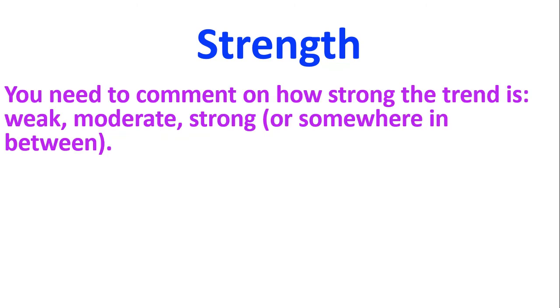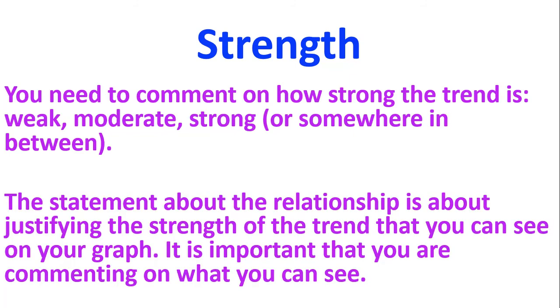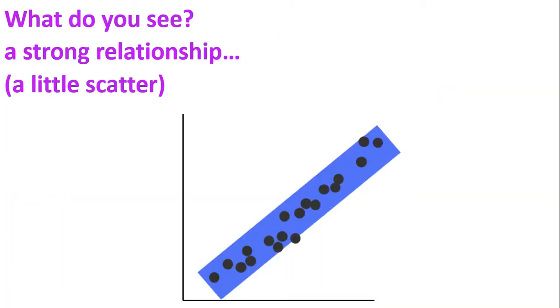We now want to have a look at the strength of the relationship. So what are we interested in here? We need to look at whether it's a moderate, a strong, or a weak relationship, or whether it's somewhere in between any of those. So we've got to talk about the strength of it, and we've got to justify it.